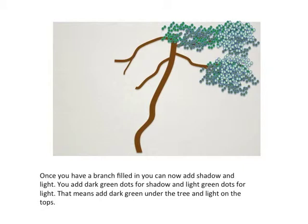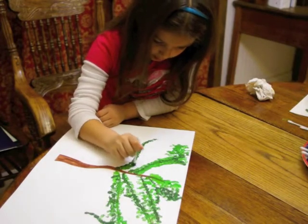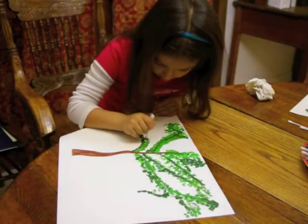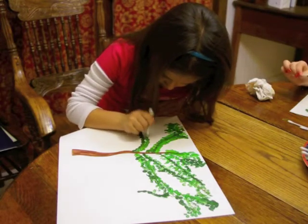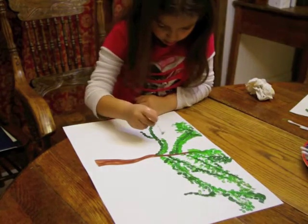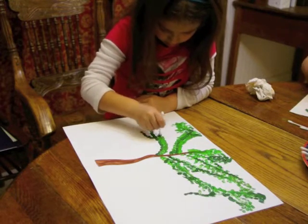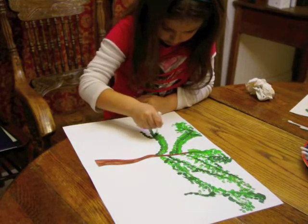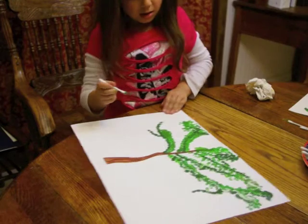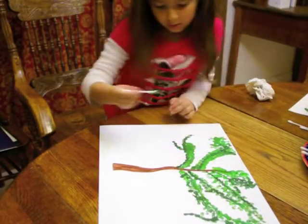Let's check back in with Isabella and see how she's doing. Great polka dots! I like the way you're lifting it up off of the paper each time. Use the tip — up and down, just like that. Do you see how it gives it more shape when you use the tip? When you use the side it gets all pushy. Use the tip, use the part with the most push-up. Perfect, great job!